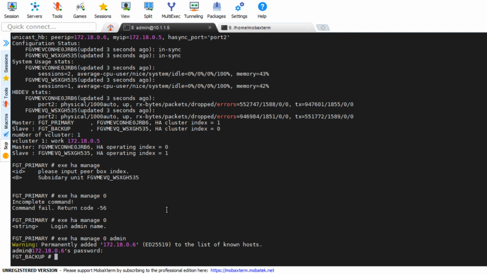Now keep in mind, if you're troubleshooting syncing issues with your HA cluster, you're not always guaranteed to have access via this method. So it is a best practice and a good idea to set up an out-of-band management interface on clusters so that you can get to them. But this is in a pinch, if you don't have any other way to get to a member of a cluster other than the primary, this can be a very useful trick. So make sure you store this one away in the back of your memory.